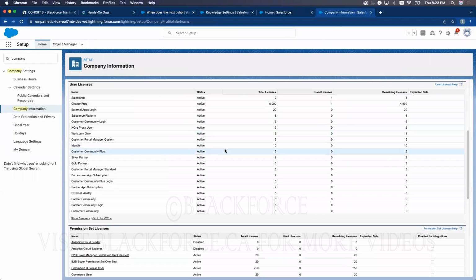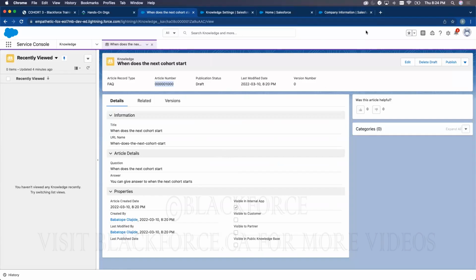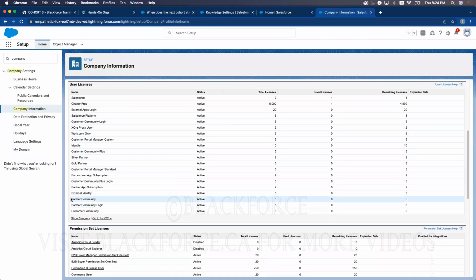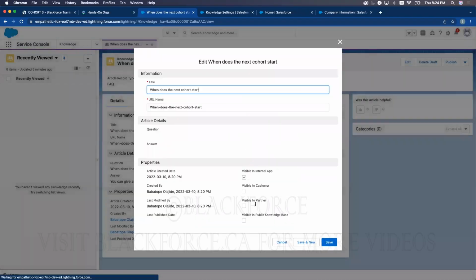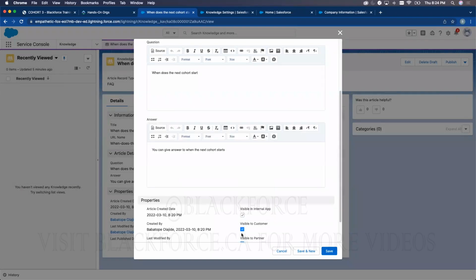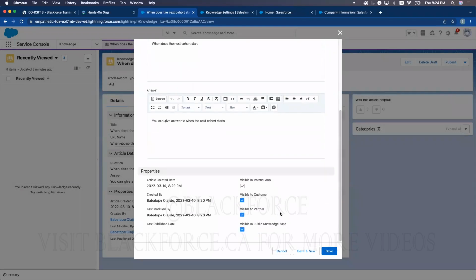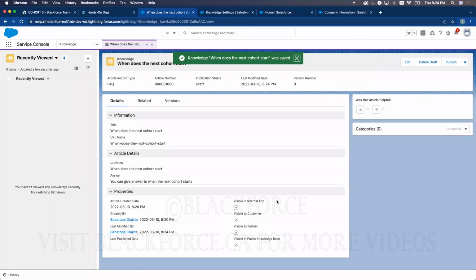Partner is when you're dealing with organizations, you're dealing with companies. That's a B2B system. A B2C system is when you're dealing with customers, okay? Individuals. But when you're dealing with partners, then you need what they call a partner license, meaning that any partner that logs in to your org will be able to see this article, okay? And you have what they call the knowledge base. The knowledge base is for general people, meaning that if this article is published right now, as long as you have a community platform, anyone that has access to your community platform can see this article, as long as you've created the community platform to be visible to everyone, okay? We're going to see how that works shortly.